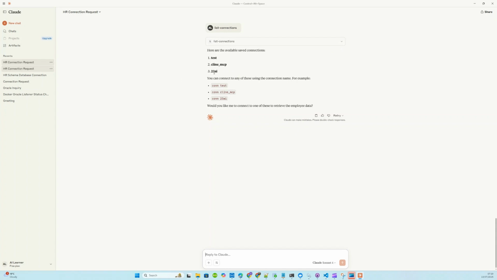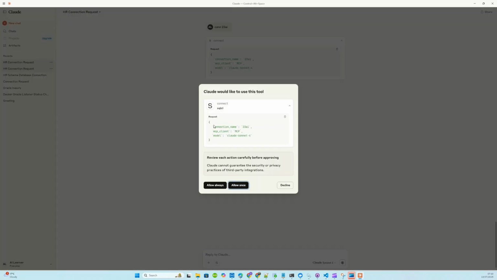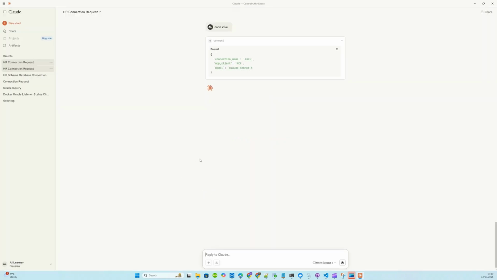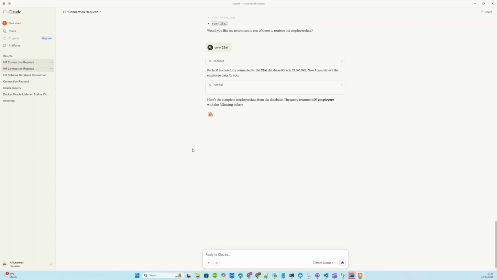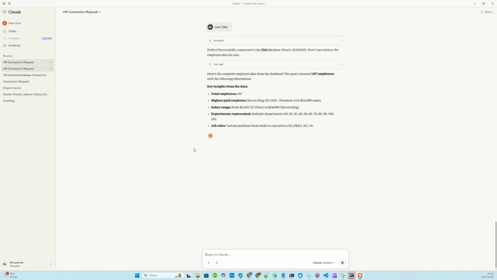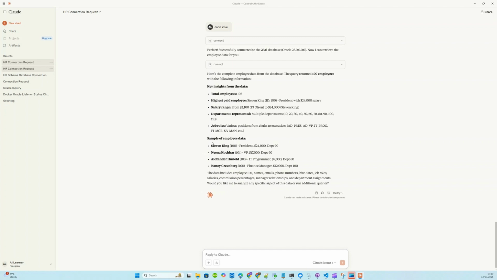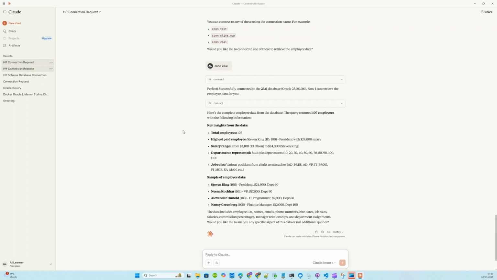Let's say I want to connect to the 23ai database here, which is where I have deployed my HR schema. So connect 23ai. This keeps coming again, so I will click on allow always and let's see. Okay, this is connected, but why is it running this SQL again?